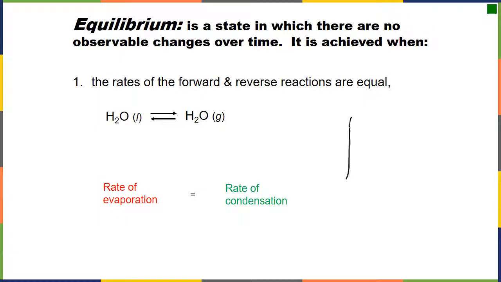So let's imagine that we have, and again, it's got to be sealed, in contact, and we've got water as a liquid evaporating and making water as a gas. Now, in order for this reaction to be in equilibrium, the rate at which it goes from a liquid to a gas has to be the same as the rate at which it goes from a gas into a liquid. And this is going to take time, and once we get there, we are going to be at equilibrium.